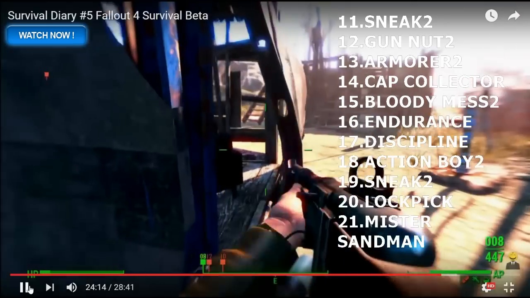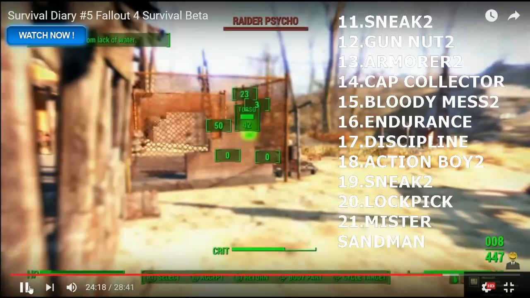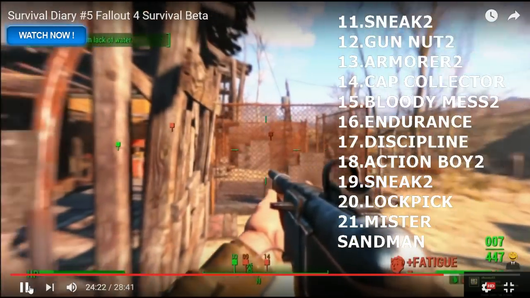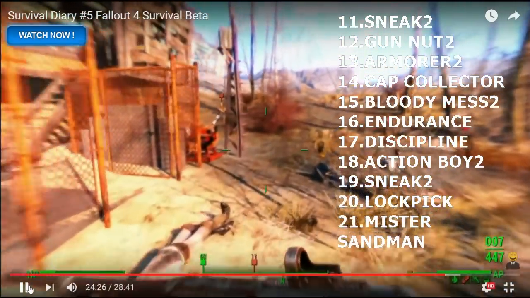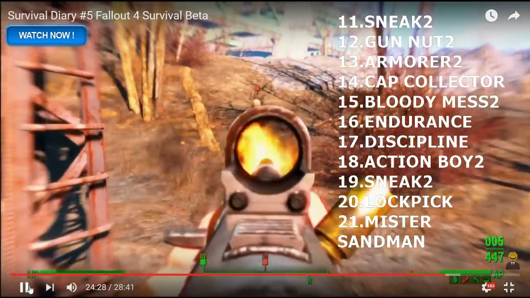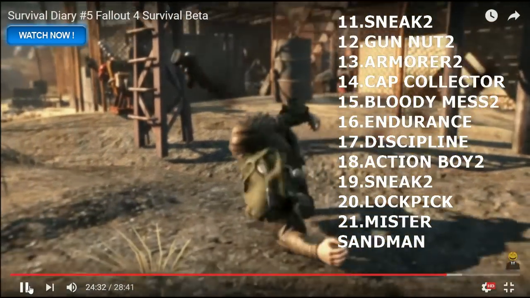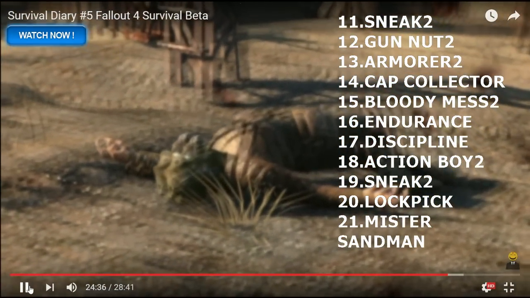All right, perk 21, Mr. Sandman. Because you have all that sneak and you have a silenced rifle by now, you might as well take advantage of the extra sneak attack damage. I didn't really notice it in the beginning, especially on raiders, but on gunners with their extra armor, it helps out a lot. But you don't really notice it all too much. I didn't really start noticing it until my 2nd level.